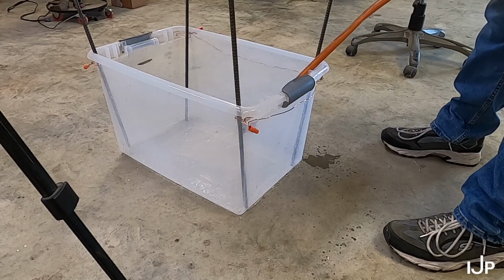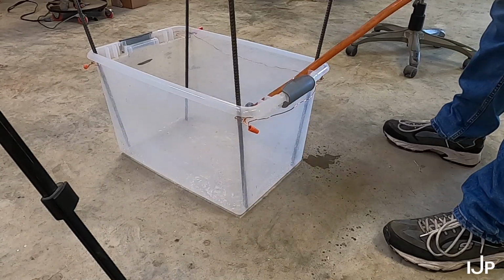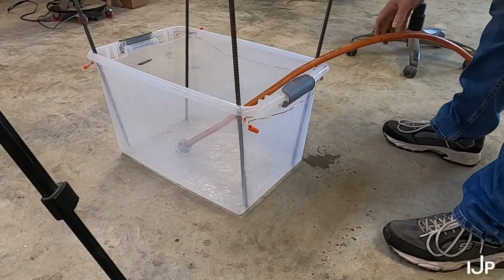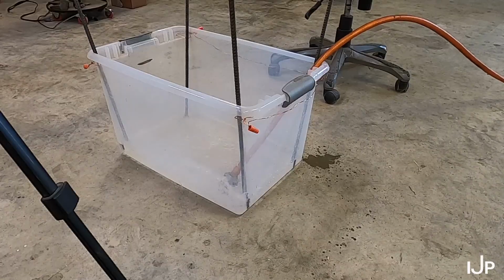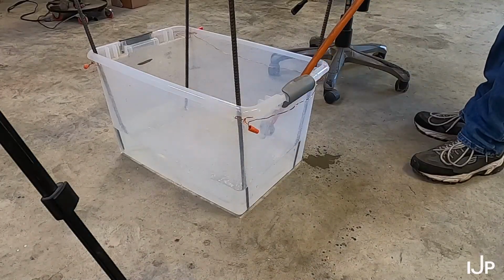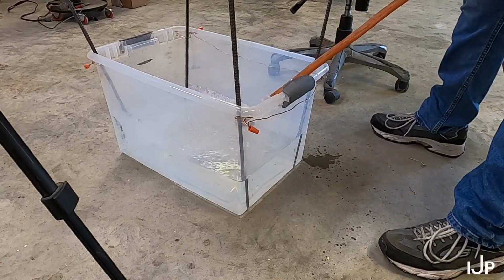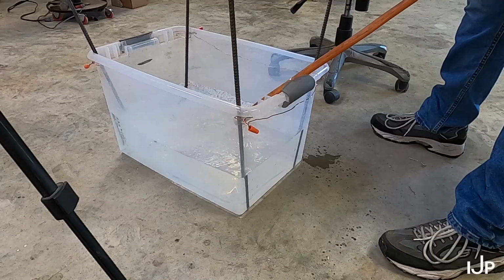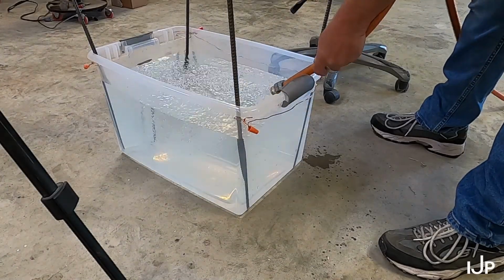So now that I got the rods and everything all in here, now it's time to add water. This may take a while because it is cold outside and I think my hose is frozen. It's got a little ice in there. I know that this tote holds 11 gallons, and I got it marked by a line over there how high it needs to go. Okay, we're about done there.